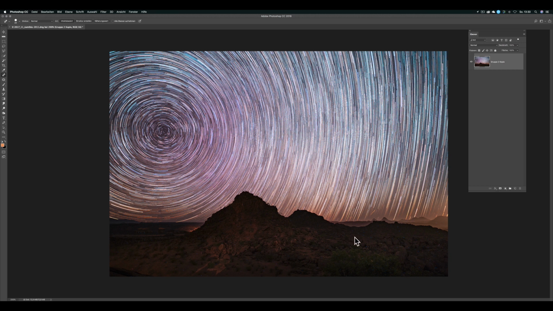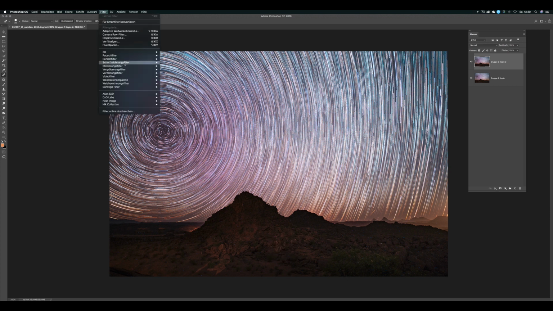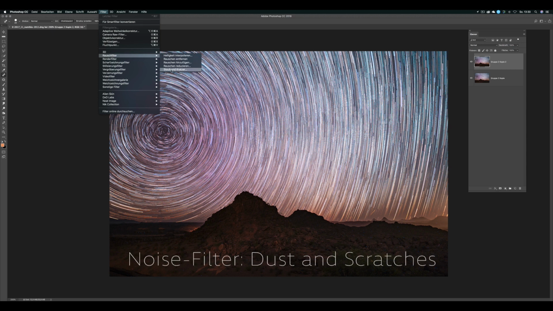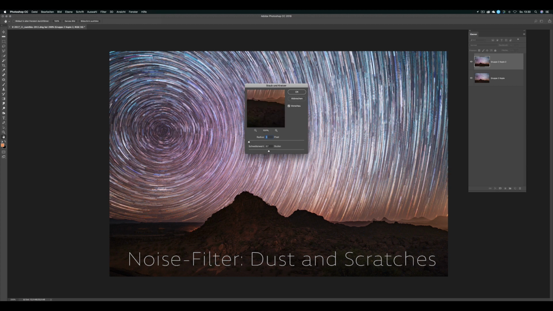And the second thing, the hot pixels, I will fix in a separate layer. Just press Command J to duplicate my layer, and then I will apply a filter. You can find it in the noise area. It's called Dust and Scratches, and with this filter, all the small dots disappear.